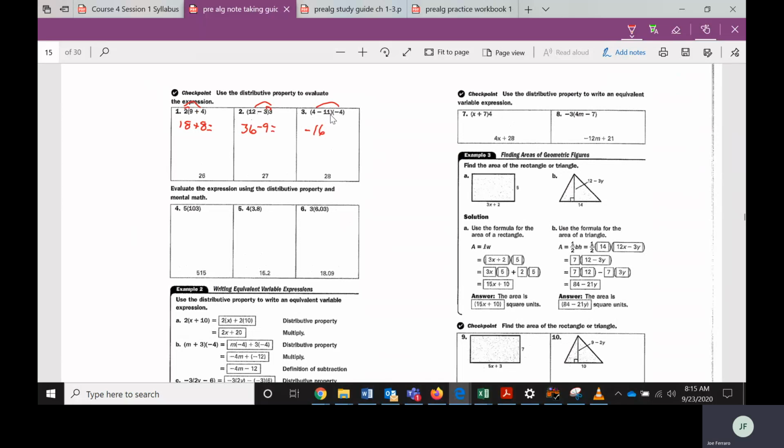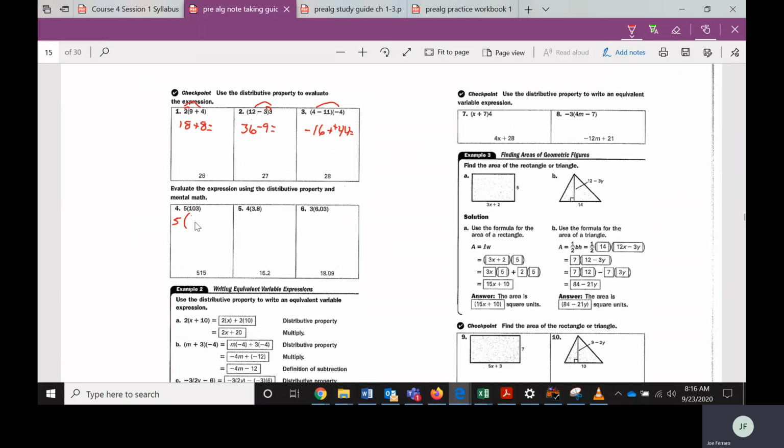You could just know that you're taking negative 4 times a negative 11, or times a minus 11, and it'd be plus 44. Otherwise, you would say I got a minus, and then negative 4 times 11 is negative 44. You'd either use your calculator or know that minus a negative is the same as plus positive, and then you get the 28.